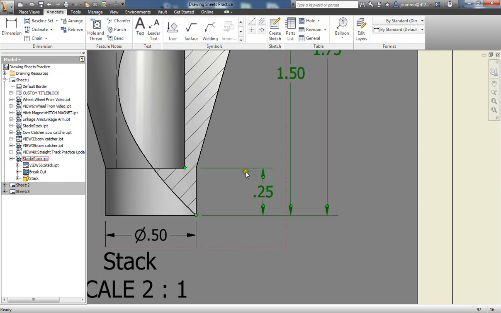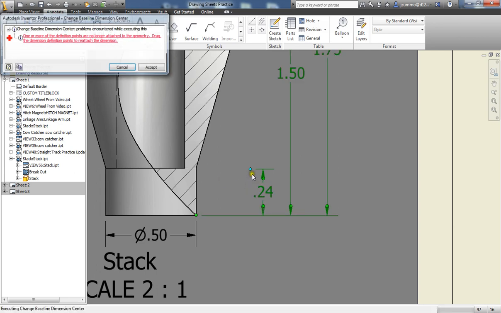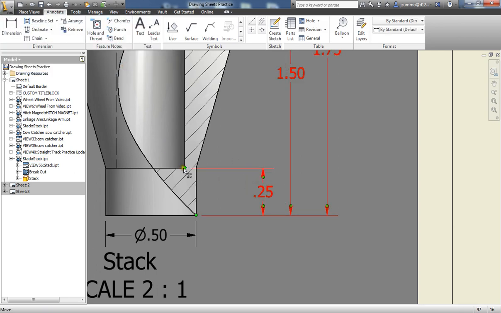This point here, this dimension line actually goes through the part. I'm just going to grab that point and drag it back if it will allow me to. Perhaps not.